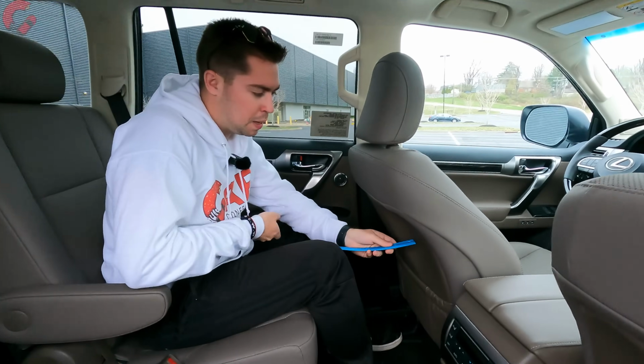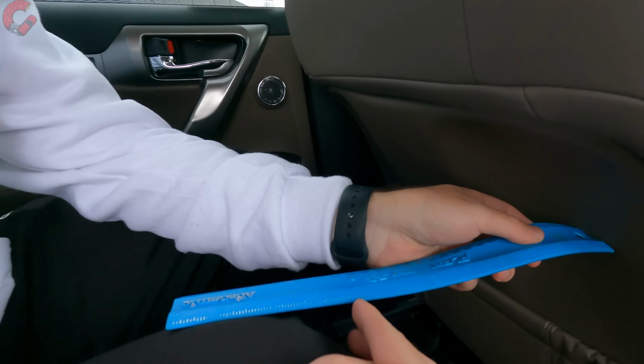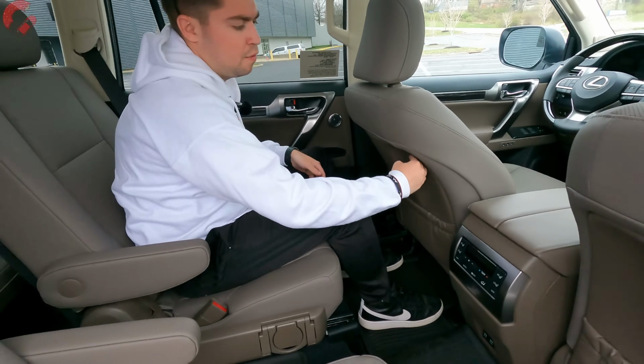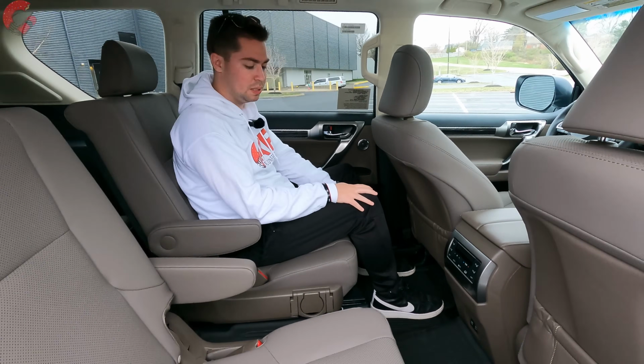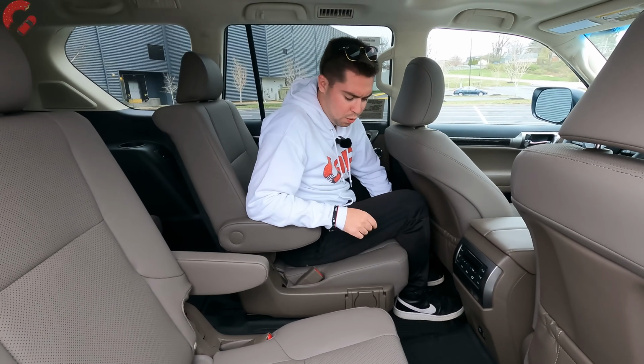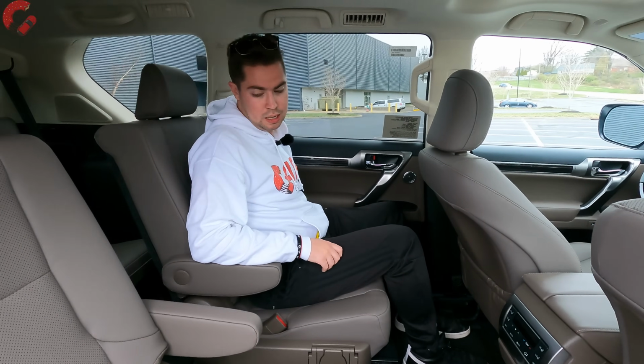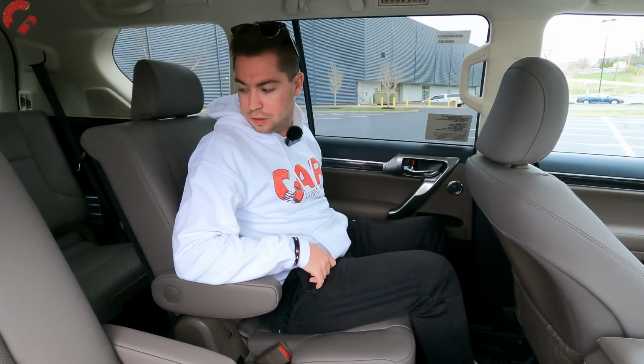We'll look at our knee space here. We're sitting at about 8 inches though, so totally fine in terms of the knee space because they have cut the seat out to maximize that potential. Now I do want to point out, you can slide this seat forward and back really good distance. You can also recline it, so that's quite nice. You can quite actually make yourself pretty comfortable.